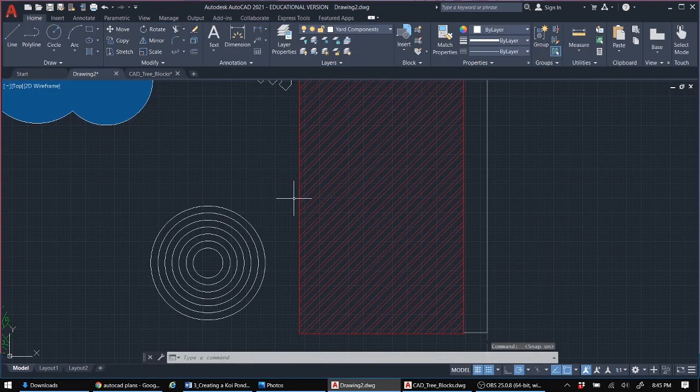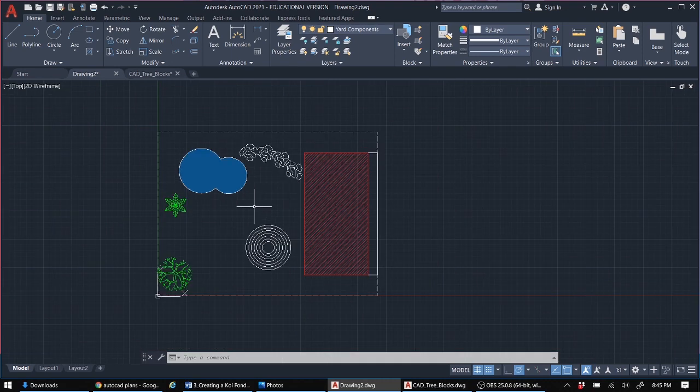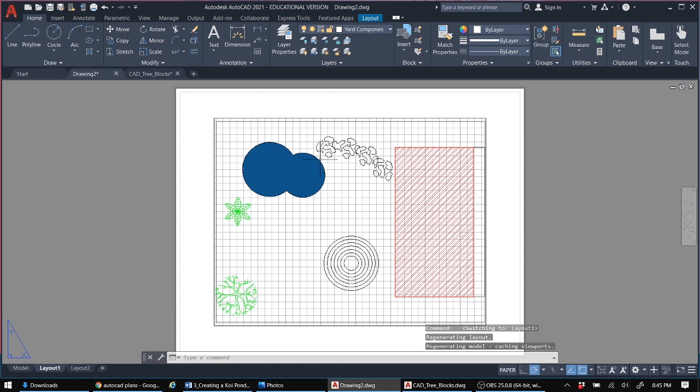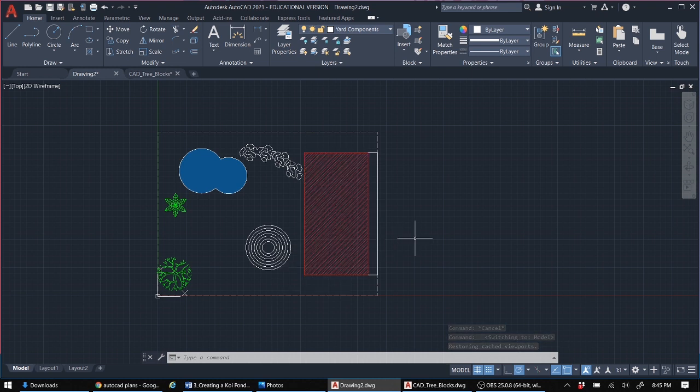So go ahead and play with hatchings in different areas of your landscape design. And once you're finished modeling or creating your design, be sure to watch the other video that's going to show you how to actually put this and lay this out on a piece of paper ready for printing. So with that video, give it a try, have fun, and just experiment. Remember, Control Z or Edit Undo is your best friend.